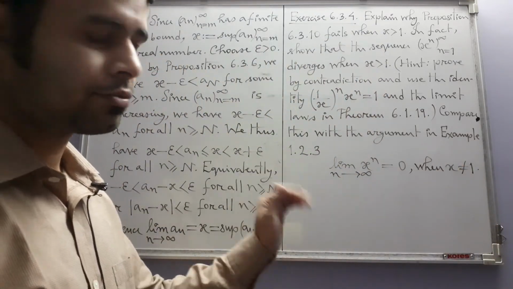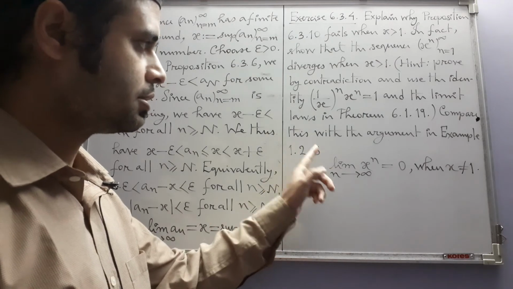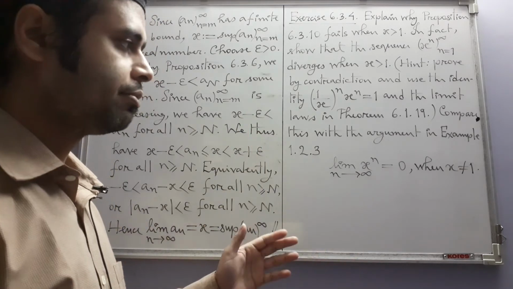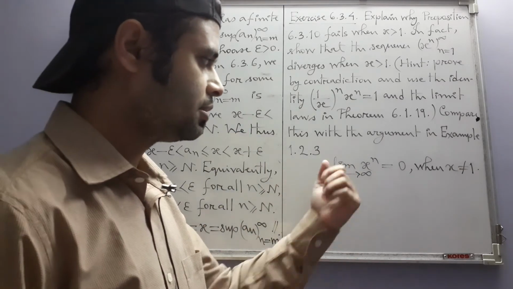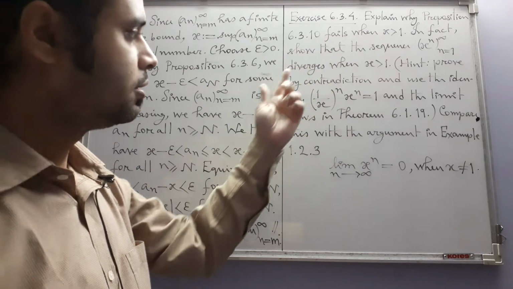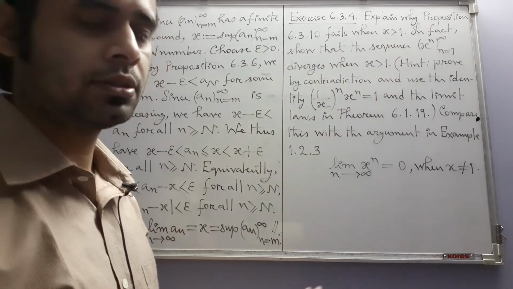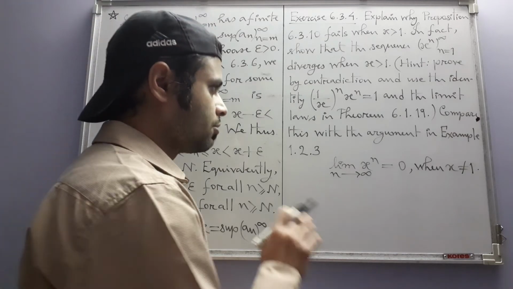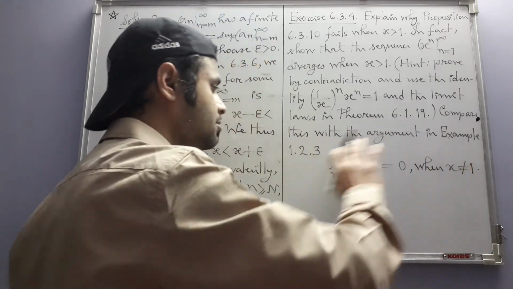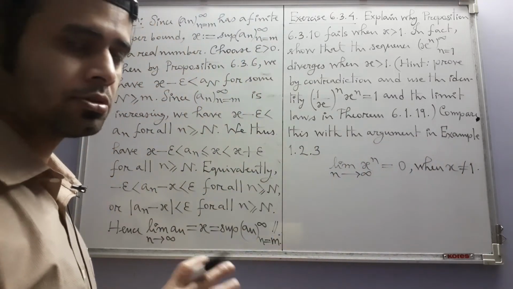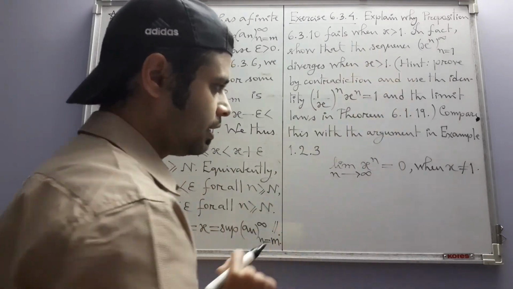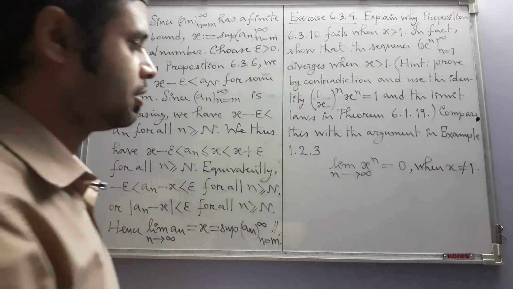We applied some sort of argument when we discussed this example, and there we saw that whatever x may be, if x is not equal to 1, then the limit of this is 0, which is not true. That's what we are going to show here now. The limit does not exist if x is greater than 1, so how can it be 0? So in this exercise we are being asked to compare these two situations. Here we are saying that the limit does not exist, here we are saying that it exists. So what went wrong? We need to find that.